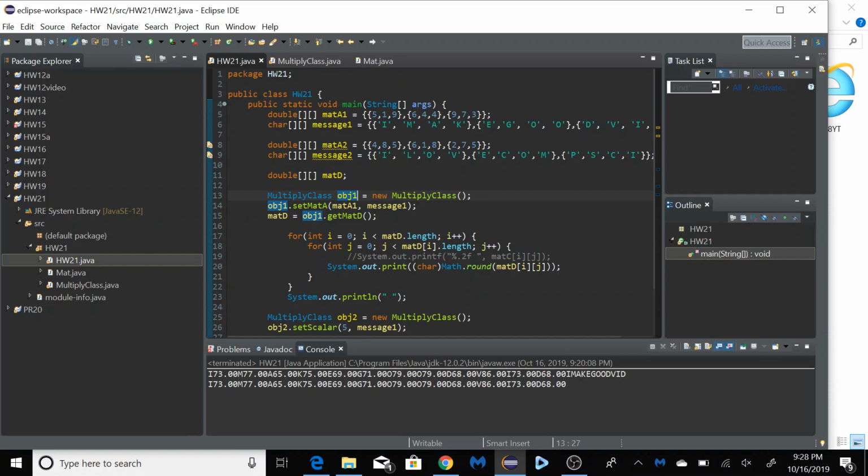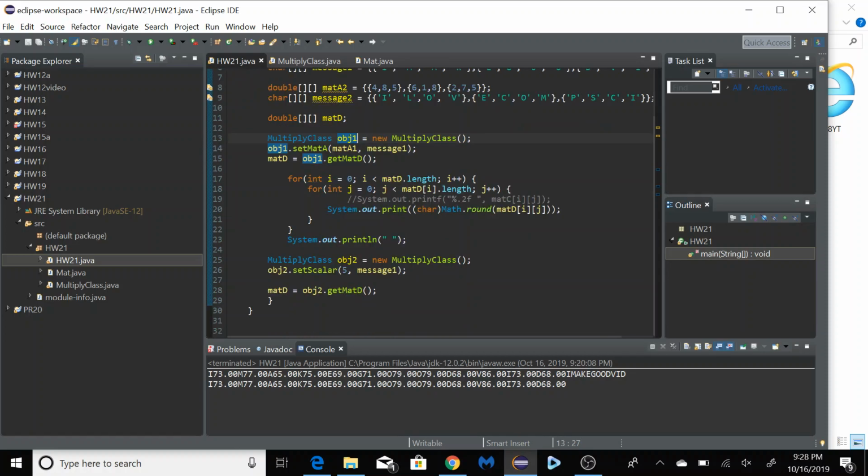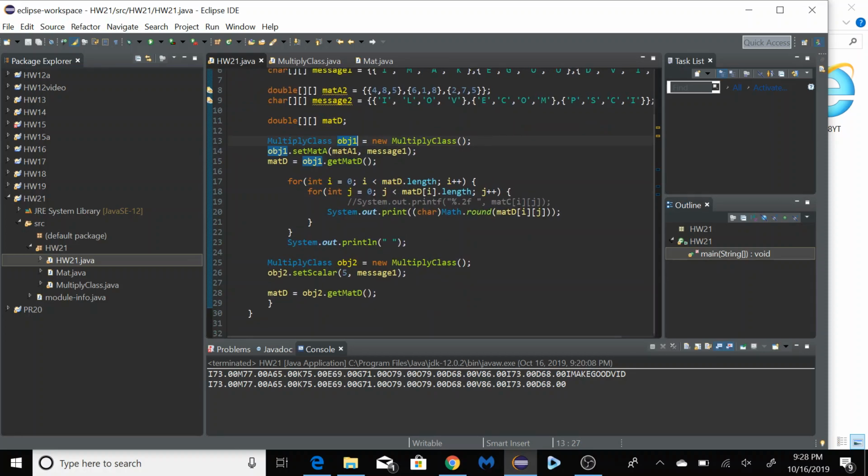So you might be wondering where all the code in the main went from the last video, and it looks a lot cleaner, a lot simpler now, because we don't need to print out each constructor, if that makes sense. We just have one object. We set the object to a new multiply class, and then we basically make it a setter here. So that's why you see obj1.setMatA. That is a function made by Gosling. I didn't make it myself. It's just in the Java language already, so it makes my life a little easier.